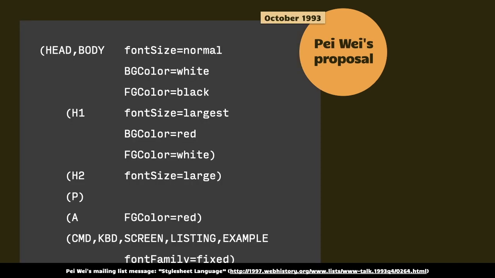There was also Pei-Yuan Wei's proposal, which got implemented in the experimental ViolaWWW browser, which he created. And this proposal contained a mechanism for inheriting properties to avoid repetition. It keeps the description short, wrote the author. So that was rather interesting. You could select for body, say what a font size should be, or a color, and it would get inherited by children of the body, like CSS does in the current day.